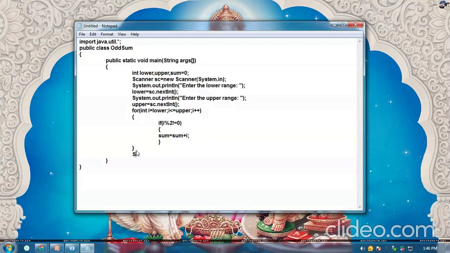Now I want the result to be printed. Whatever result has been printed, we will print it using System.out.println.